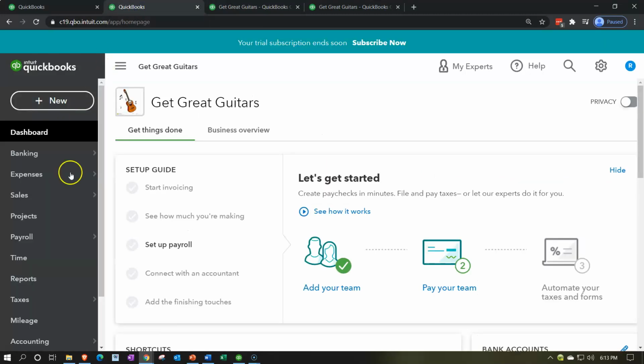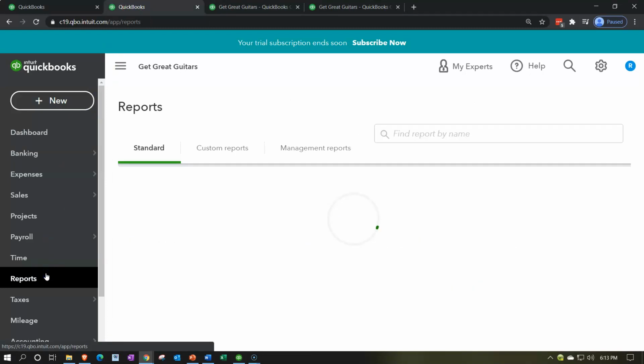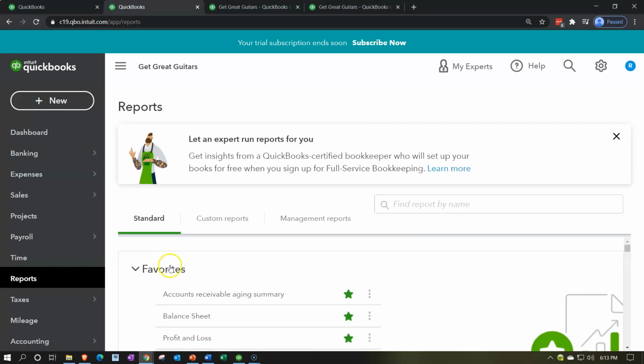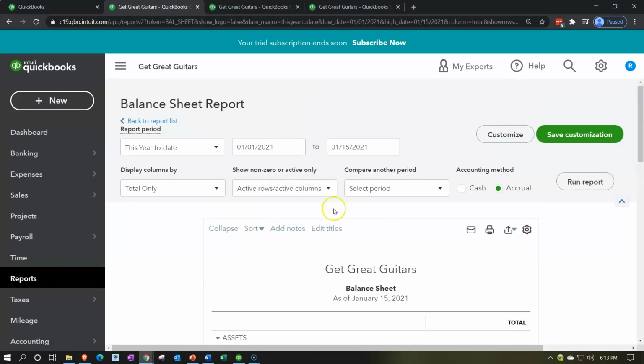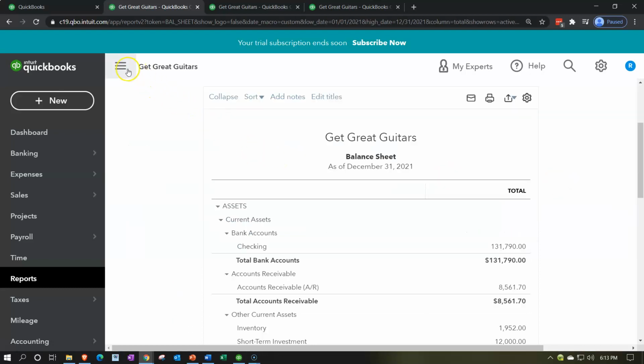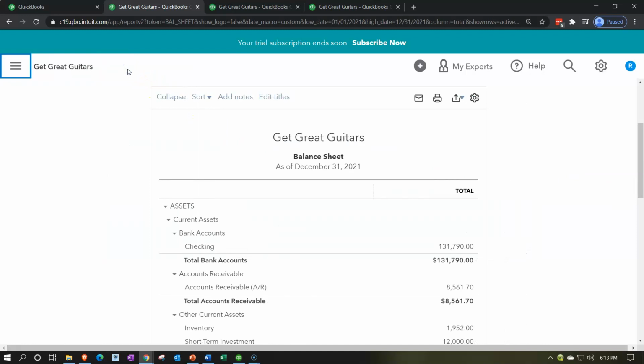And we're going to be opening up the balance sheet. Going to the reports at the bottom of this one. Opening up the good old balance sheet. Range change up top. End point at 12/31/21. And run it. Close the old hamburger. And now we're going to be entering some expenses that you might think of as normal month-end expenses and some prepaid expenses.